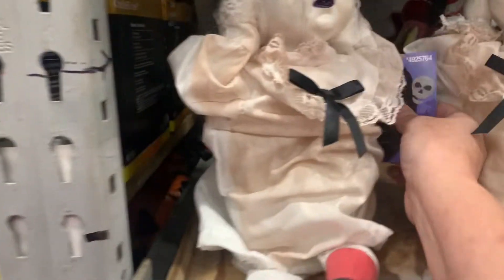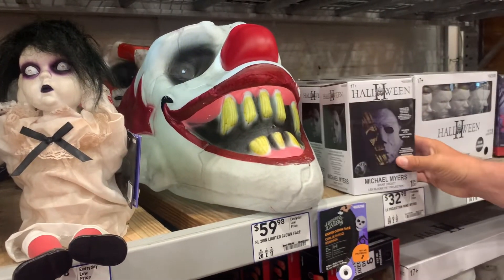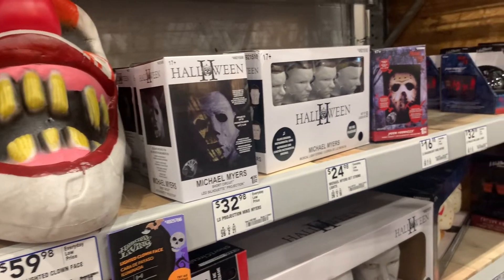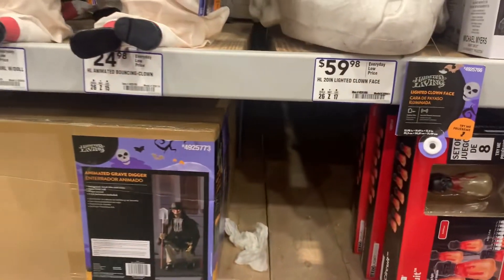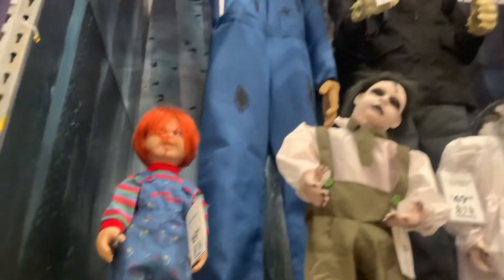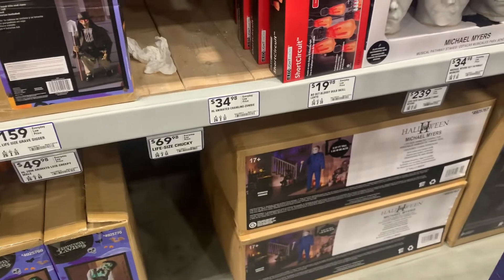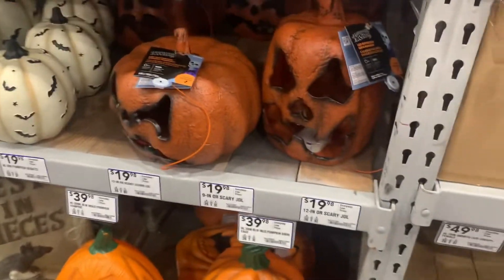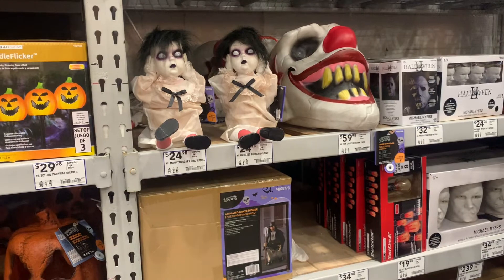Oh, we've got Halloween 2. The short circuit LED silhouette projection. We've got Jason. You already have the Halloween 1 short circuit LED silhouette, so nobody's going to know what's going on — we've got to get the Halloween 2. We've got to go all the way up there. Look at that Michael Myers. They just went all in on the Halloween 2 thing. I wonder why Halloween 2.